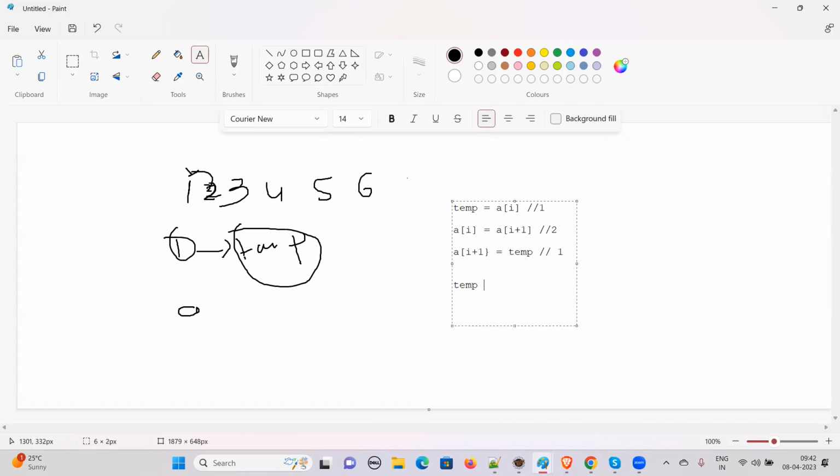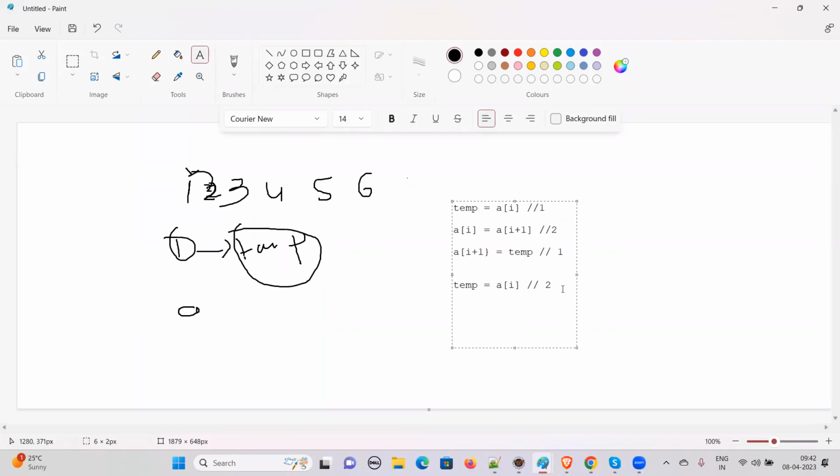Now again, temp is equal to A of I. What is the A of I value now? A of I is equal to 2. Now after this, what am I going to do? If I say A of I value, what is the A of I value now? Will it become 2 or 1?